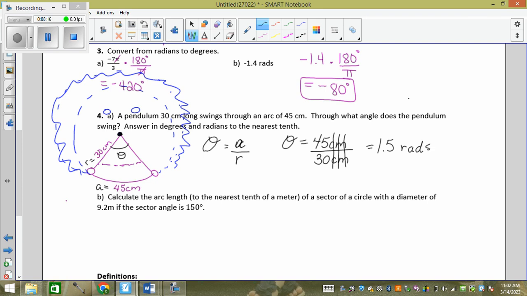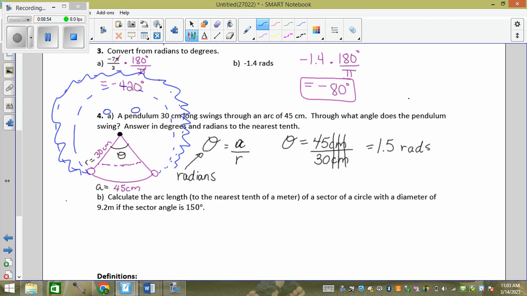So if you want to, you can write rads. Often on this part of the test, it won't ask for the answer in radians, it'll ask for it in degrees. You will get your answer in radians every single time because the formula gets an answer in radians, because the units cancel off. This formula only works in radians, and that's what I need you to remember. If they give it to you in degrees, you have to convert it before you can fill it in. Because your arc length and radius will be in the same units, their units cancel off, it won't have a symbol, and if it doesn't have a symbol, it's a radian.